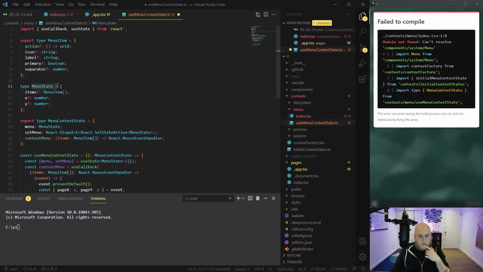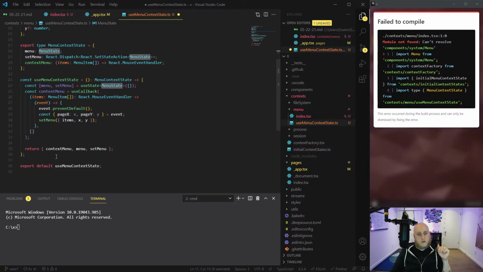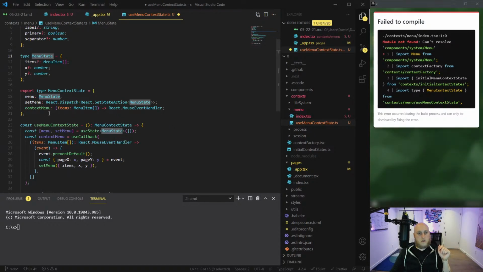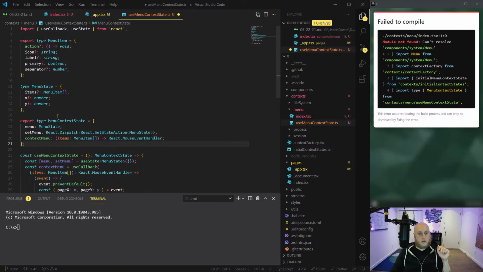And then what's this menu state here? Right, so we're talking about the context again. We're in the context hook. So the state of the hook is going to be, yeah, that's what I've done here. No, this is the state of the menu, not the state of the hook. The state of the hook is a little more complex. And where do I have to define that? Oh, right here, duh. Okay, we'll get to that in a second.